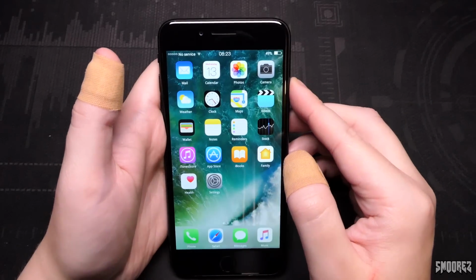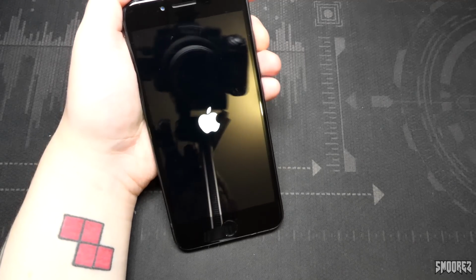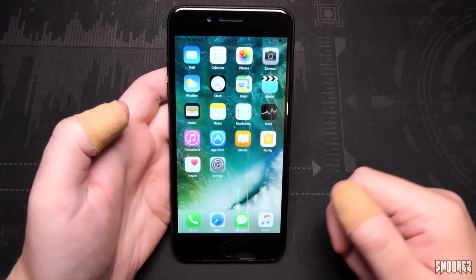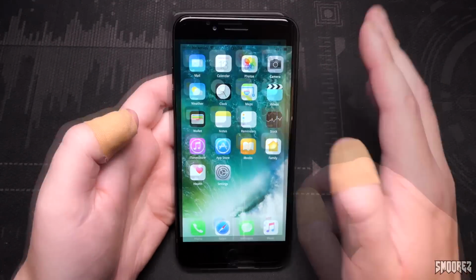I want to reboot this to see if I've changed the boot logo, so I'm going to switch it off. Oh, look at all the fingerprints. Have I changed the boot logo? No, I didn't. Good. I thought I may have. Everything's good. Battery life is also down to 49%. I've only been filming for an hour and 36 minutes, so 51% of the battery got taken up in an hour and a half. Well done, GOOPHONE.